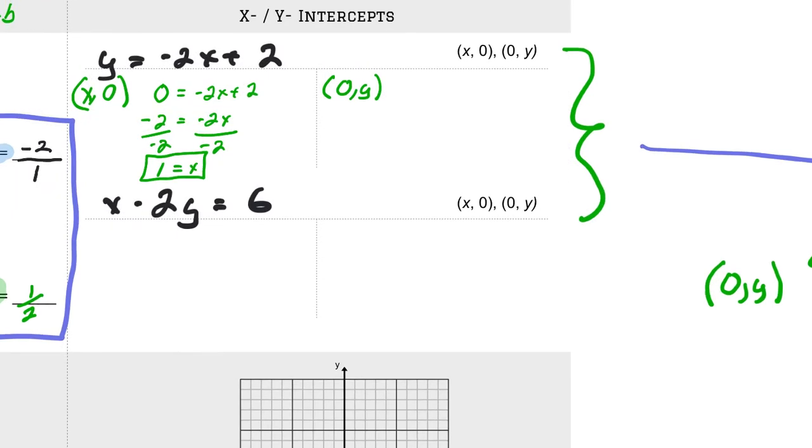On the y side, sub in 0 for x. So you're trying to find y. You know that the y-intercept is 2 because you can see it in the equation. But so it's going to be 2 times 0 plus 2. So y actually equals 2. So you proved it by subbing in 0.